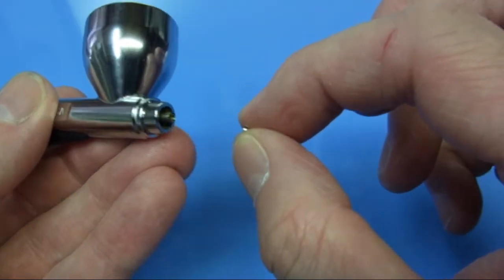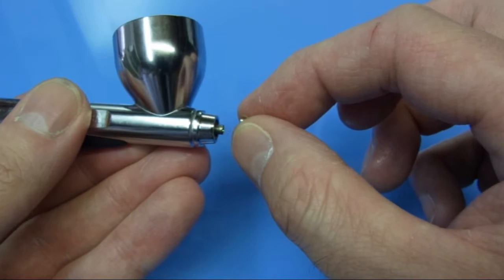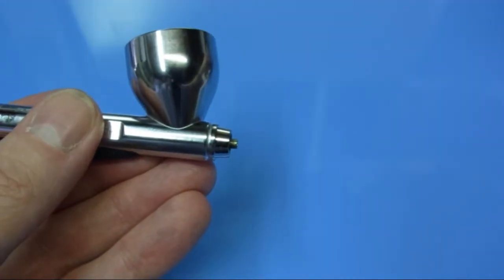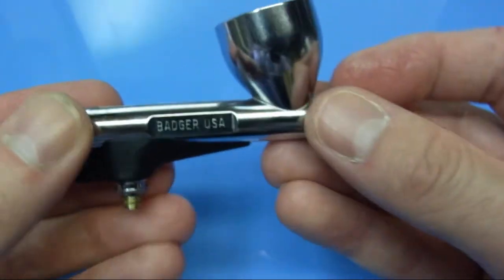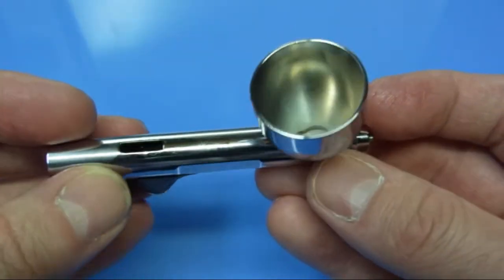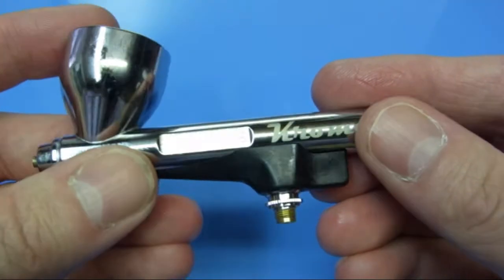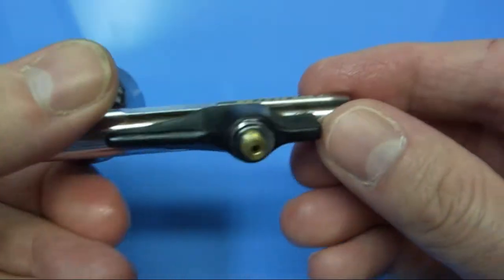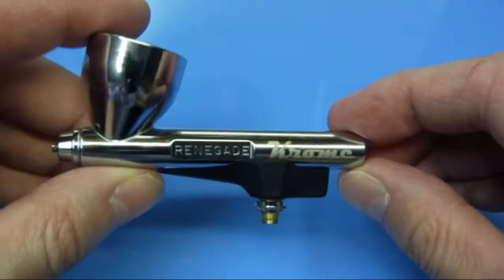No threads on it, it just sits in the mating surface in the front of the airbrush there. So that's as far as you need to go. Just make sure you don't drop that nozzle anywhere, because you probably won't be able to find it again. That's really as far as you need to go, to be honest, generally speaking. I could take that off, but there's no point really. So there you go, that's all stripped down.